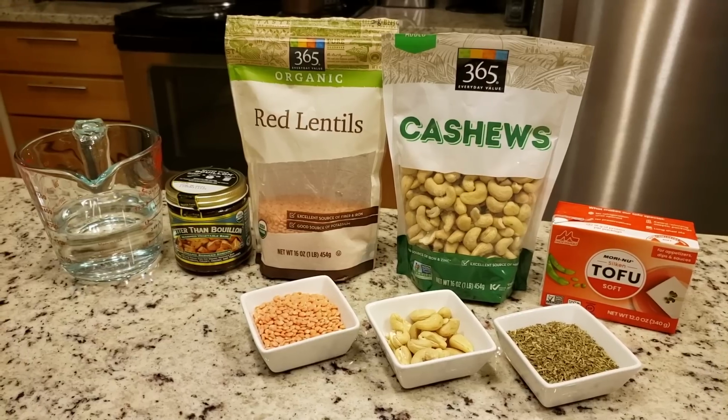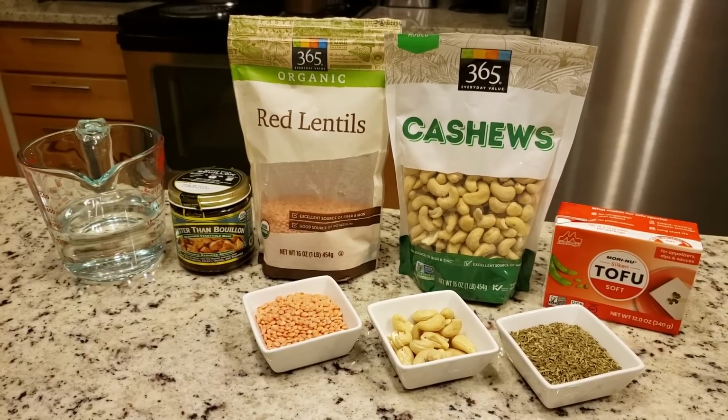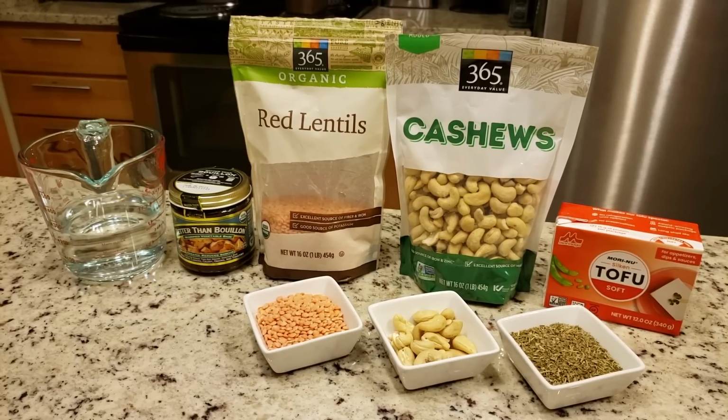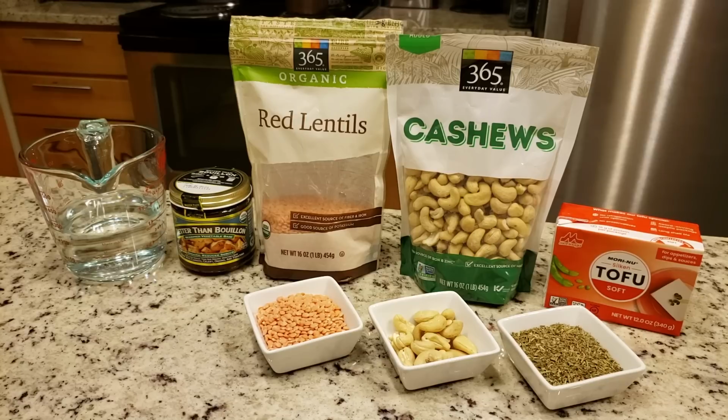So the original recipe that my mom followed involved using a can of cream of chicken soup and sour cream, both of which are not whole food plant-based. So we had to come up with a completely new alternative for that sauce. We actually recommend that you make it the night before, so that way it thickens up a bit and the flavors have a chance to meld.